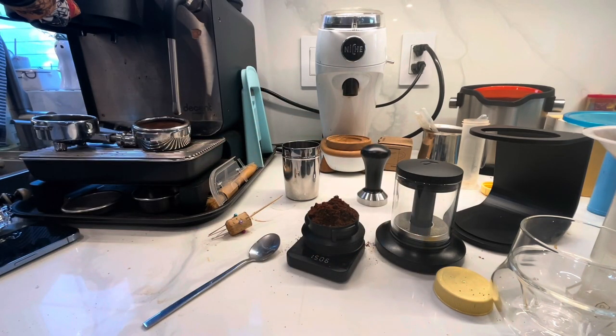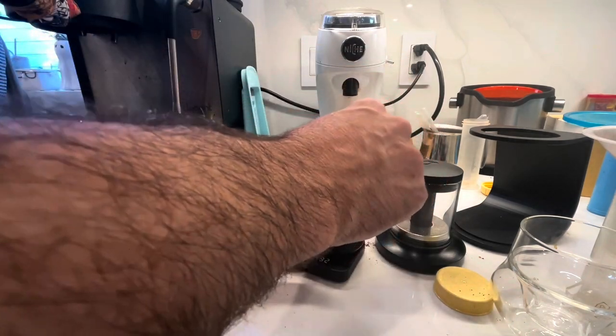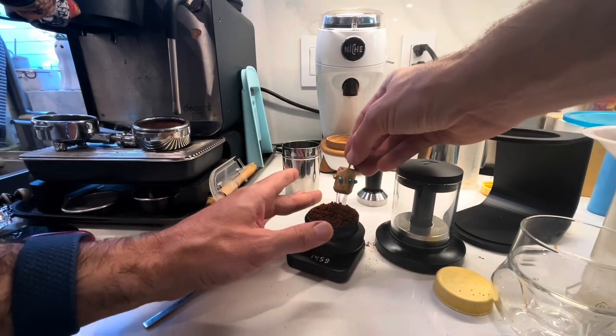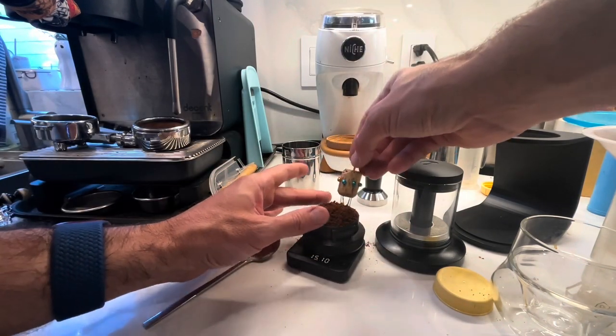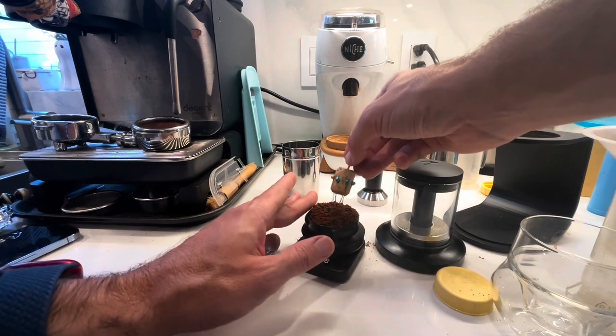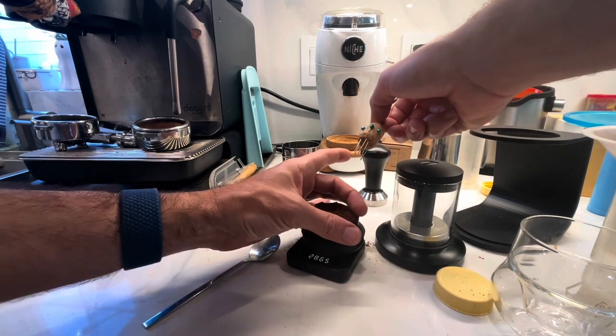So usually my baskets are overpacked. This is about 15 grams in, because I found that having less headspace is better for most of the machines I've used. And I use my makeshift WDT tool just to move stuff around.